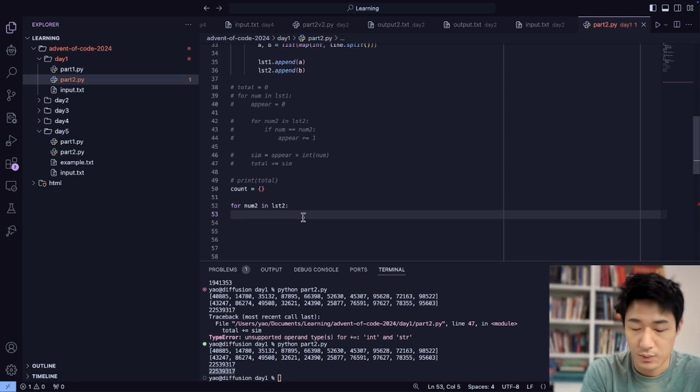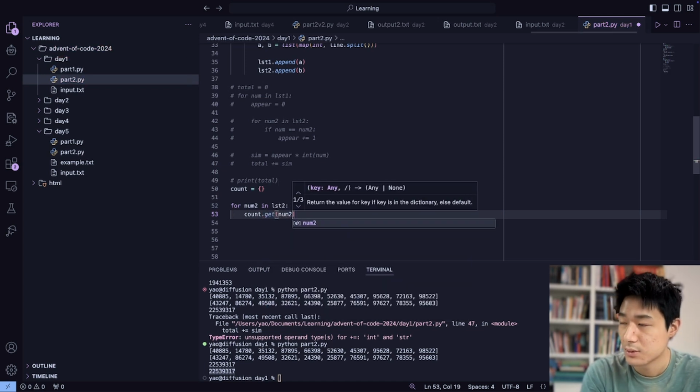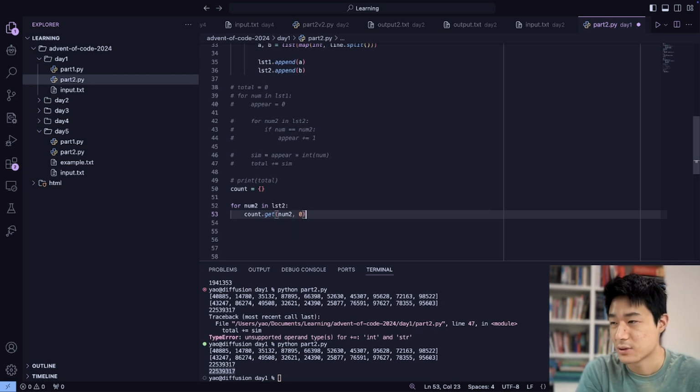So we can do something like counts dot get num2. If num2 doesn't exist in the dictionary yet, we just give it a default value of 0, right? So we'll just do +1. So basically, if it doesn't exist yet, we assign it the value of 0 and then we +1.